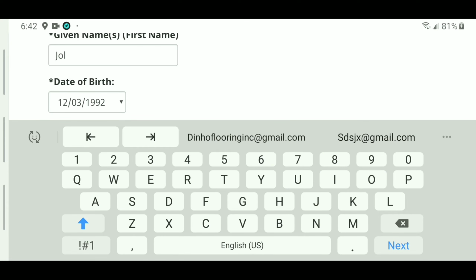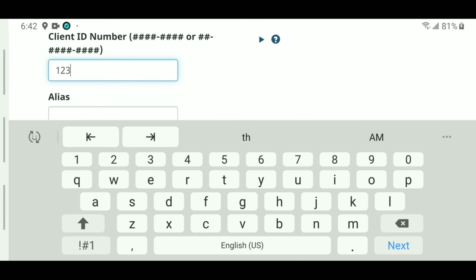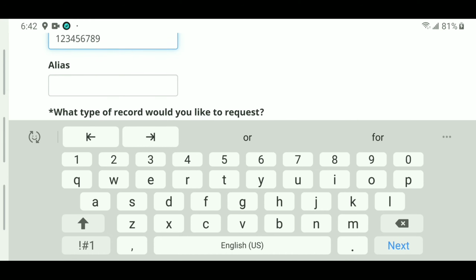So the client ID number, where can you get it? The applicant is going to furnish you with this information, because when he or she submitted the file, he must have been given a client ID number, or the moment you submit your application online, they give you a client ID number. The client ID number is usually 9 digits, if I'm not mistaken. So that's what we need to put in here. I'm just going to say 3, 4, 5, 6, 7, 8, 9. I'll just leave it as that.